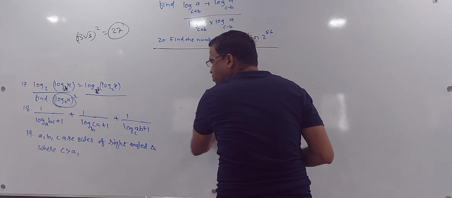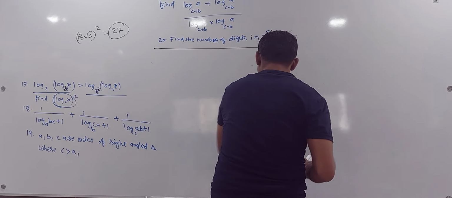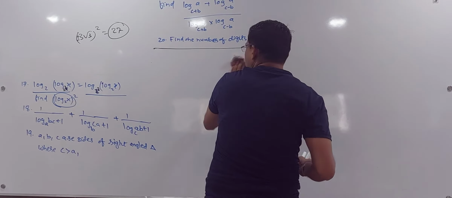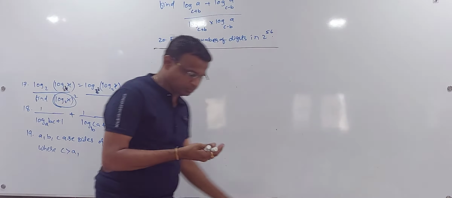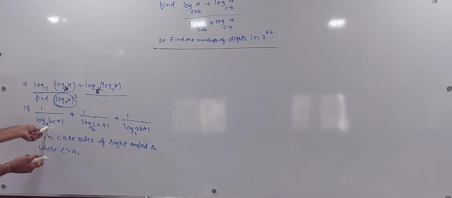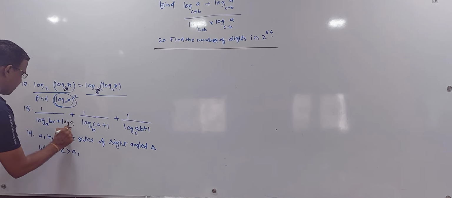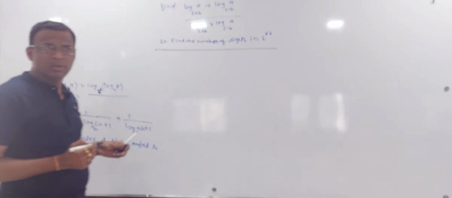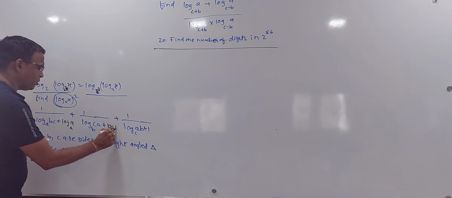Next question is question number 18. So question number 18 seems to be a change of base question. I hope that the basic concept of logarithm change of base is something which you know. Now, this question number 18. So here base is a, here it is 1. So can I make it log a to the base a? So it's 1. By doing that, I am getting the same base. Here it is log b to the base a.